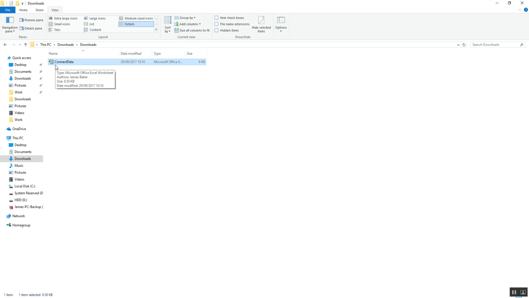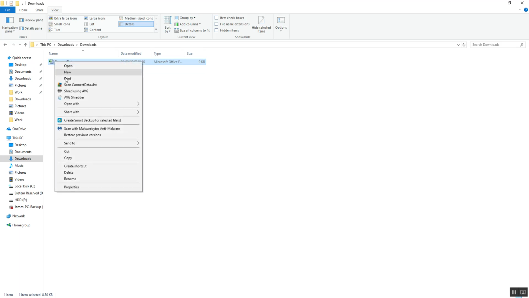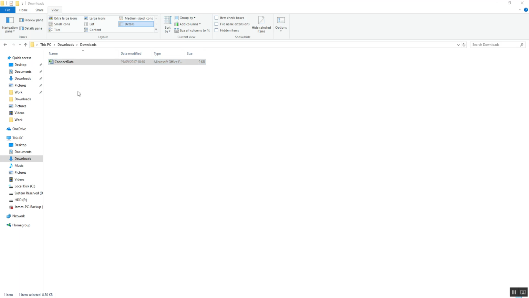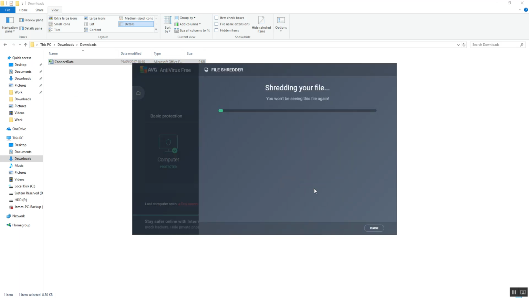And when you securely delete a file, the file gets overwritten with a load of random data, so no one can recover it. To securely delete a file, it's quite easy. You just need to install a bit of software that can do that. Most of your antiviruses can. So if you've got, say, AVG, which is a free download, you can just shred that and delete it, and then that file is gone for good and people's data is protected.